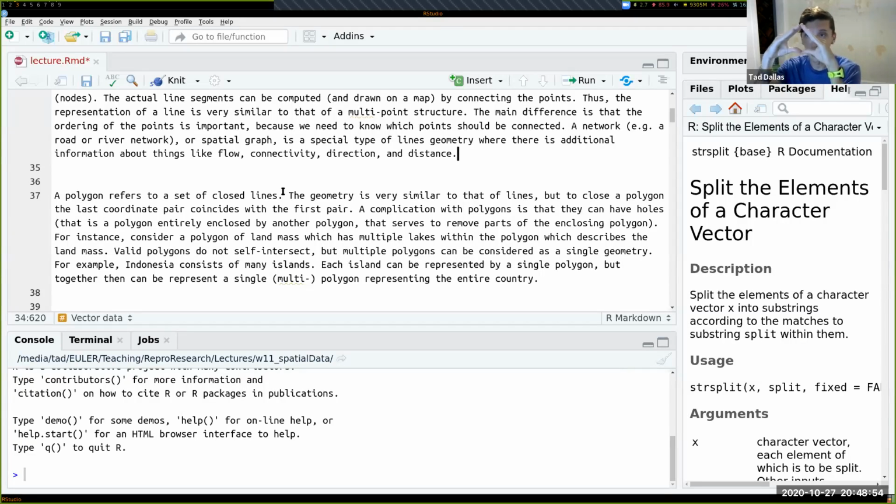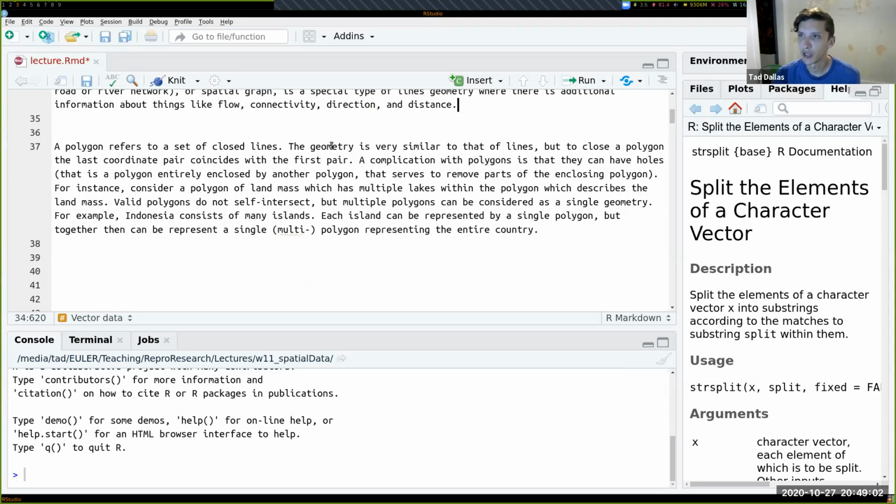It is an enclosed space in that two-dimensional geographic landscape. And that's what this says right here: the geometry is very similar to that of lines, but to close a polygon, the last coordinate pair must coincide with the first pair. So you need to end where you start. If you don't, then it'll bonk, or it'll just make something ugly that is not a polygon.